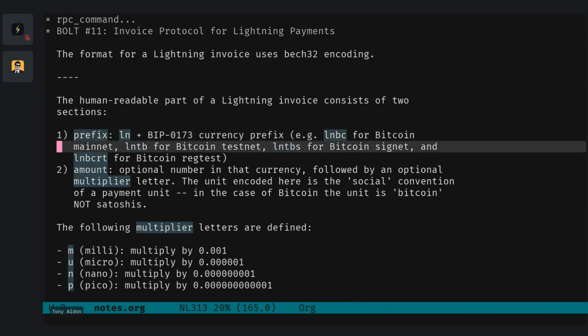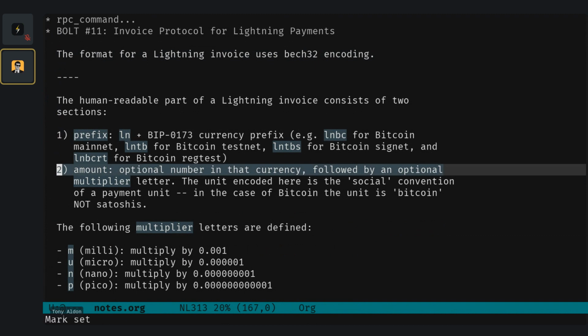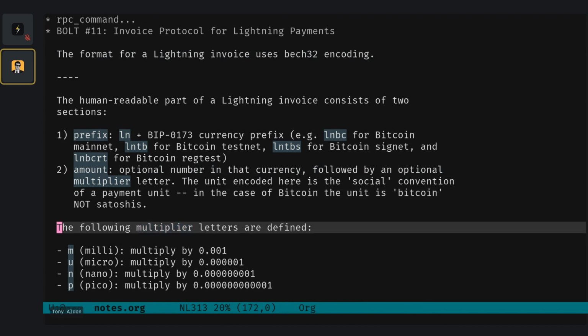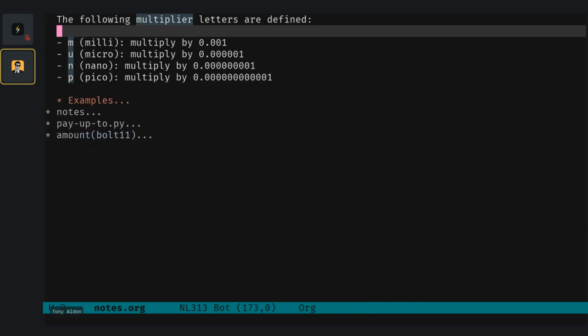We have after an optional number in that currency, and maybe a multiplier. The multiplier has milli, micro, nano, and pico, so when we get that information, we multiply with the number after ln BCRT, for instance.